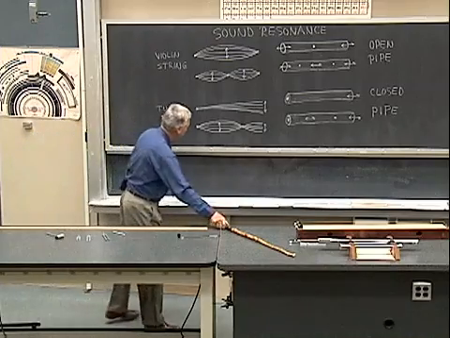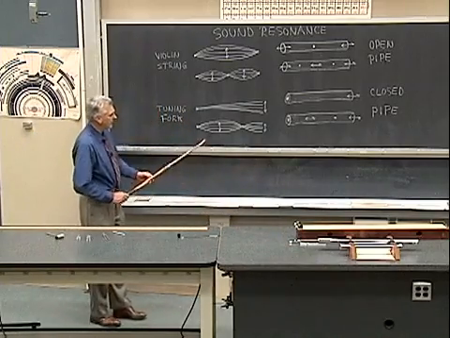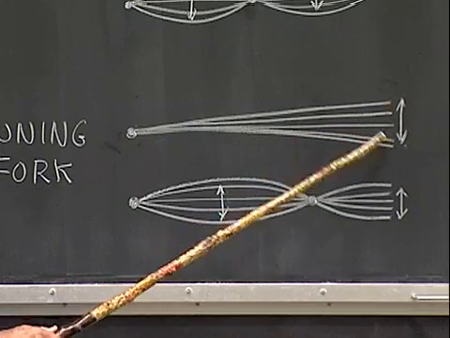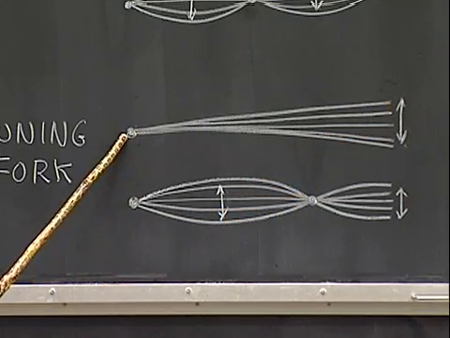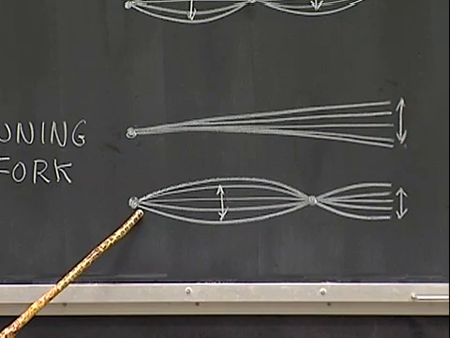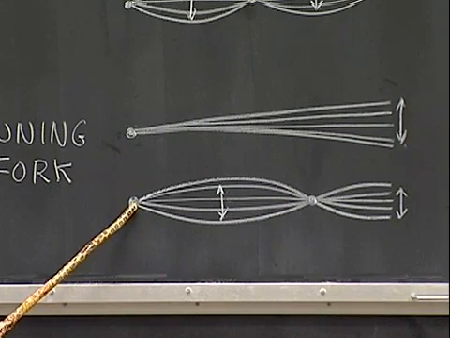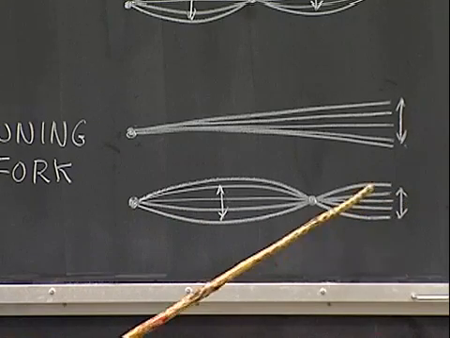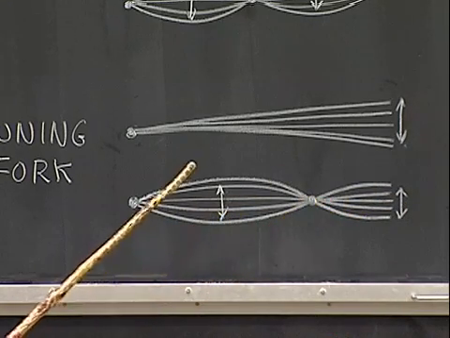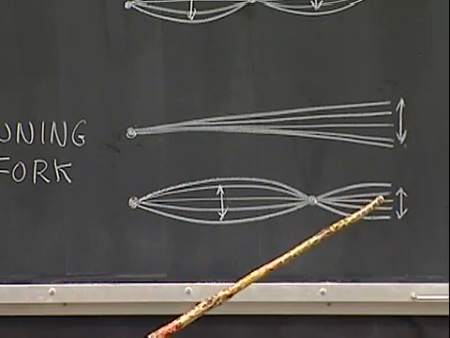Now with a tuning fork or with a two meter stick we'd have an anti-node at the free end and a node at the fixed end. Here it is with a higher harmonic. In this case we have a node at the fixed end, an anti-node at the free end, with another node and anti-node in between the fixed end and the free end.